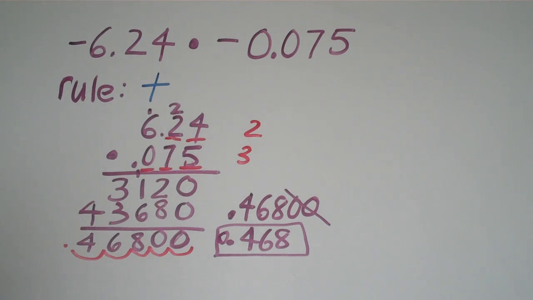And that's really it. So for multiplication, and you'll see for division also, same signs, you're going to get a positive answer. Different signs, a negative answer. That's the important rule, and you never have to line up your decimals for multiplication. So that's it, practice, and you should be good.